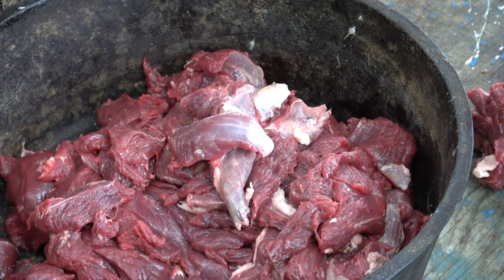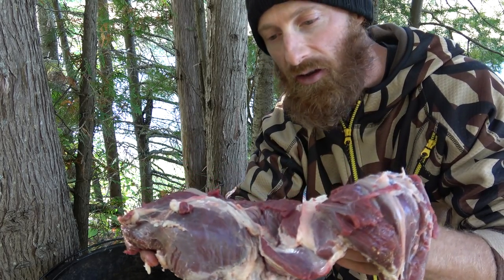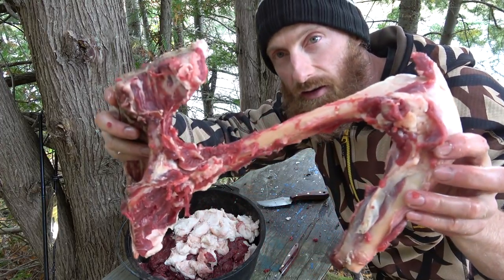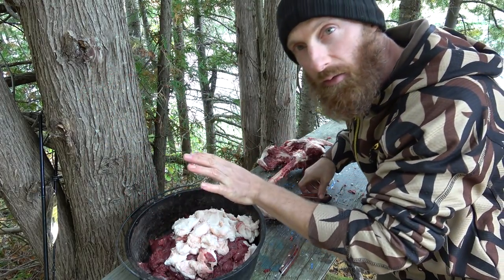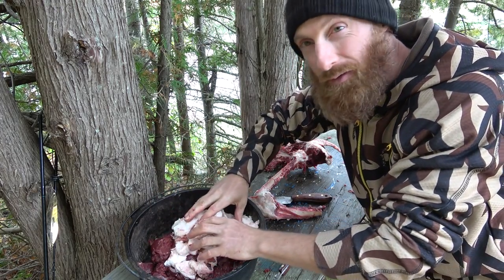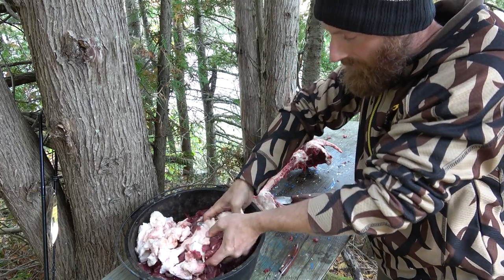The meat smells great, looks great, it's nice and red. If there's no green texture in there, it's perfect. All right, guys, as you can see, there's no waste. That's the whole bear leg in the pot. We've got the bear fat on top, the meat on the bottom. We'd obviously prefer to have it reversed, so that's exactly what we're going to do.